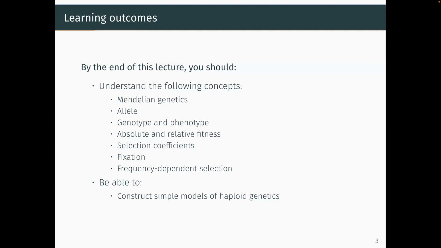We'll be talking about absolute and relative fitness. Fitness is a fundamental concept within evolutionary biology. So think of survival of the fittest. That fitness is related to that. We'll talk about selection coefficients, telling us when things are increasing in frequency or decreasing in frequency. The concept of fixation, which is when a particular allele is represented by 100% of individuals in the population, so everyone has that. And we'll also talk a little bit today about frequency-dependent selection. So that's when the strength of selection depends on the frequency of an allele in the population. So there are feedbacks within those, okay?